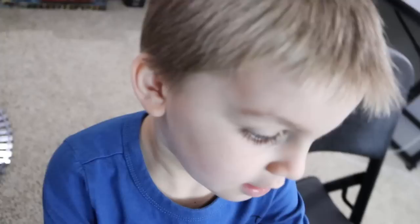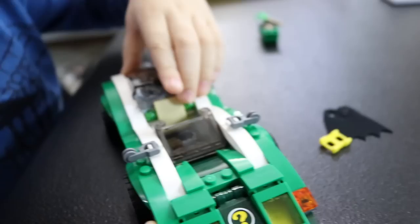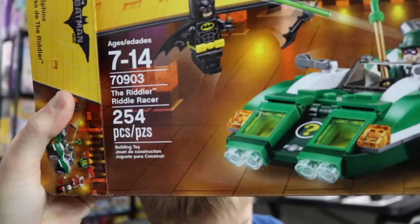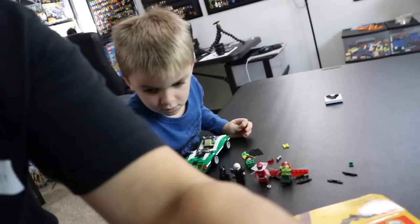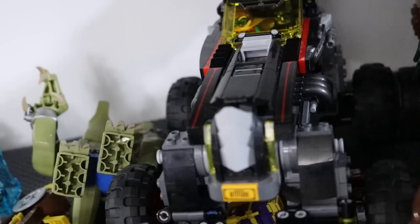I was going to say there's the set, but we're missing a certain character. Batman — where'd he go? He was on the train tracks. Let's put his helmet back on. We've got Batman, we've got Magpie, we've got Calendar Man, we've got Kite Man, and of course Riddler, who ejected from his car. And that, my friends, is Lego Batman movie set 70903 — the Riddler Riddle Racer, according to Clark Man. Hope you guys enjoyed this video. This is a fun one that'll continue to stay built. We've got the Lowrider, the Batmobile, the Gator Mobile, the Joker, and Mr. Freeze.